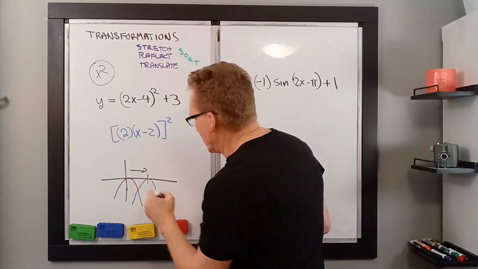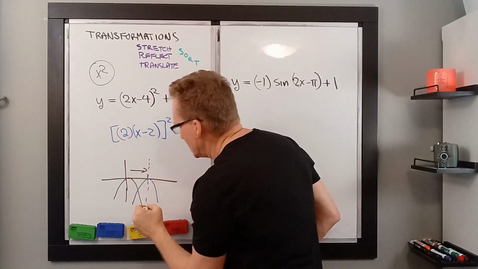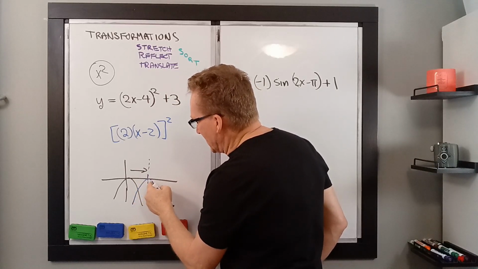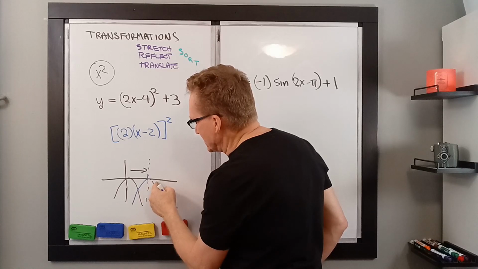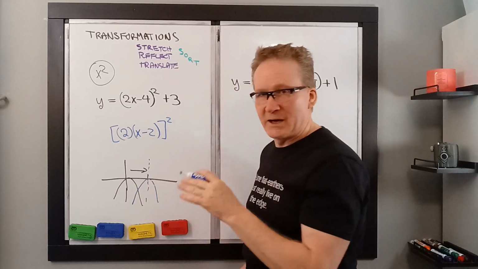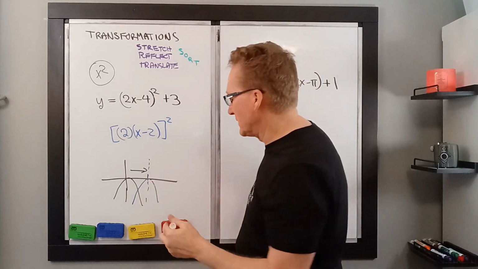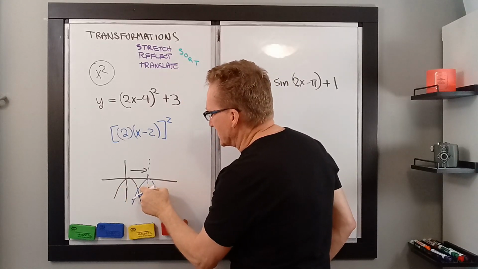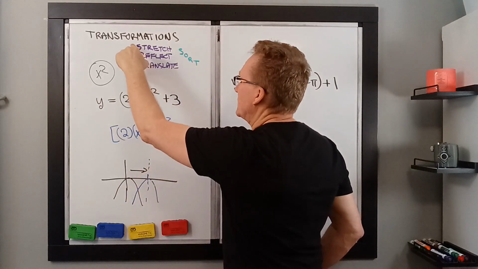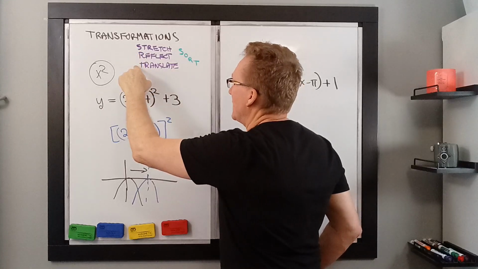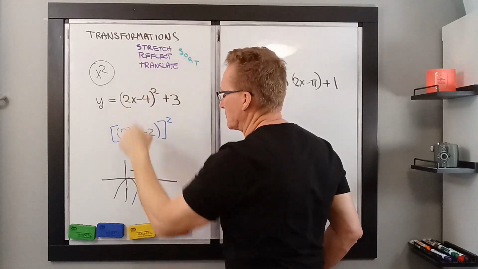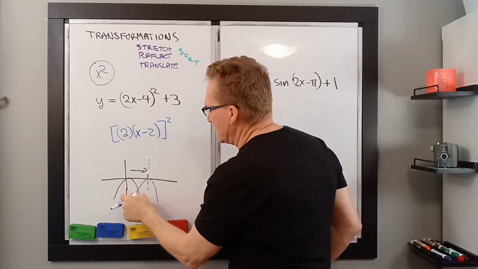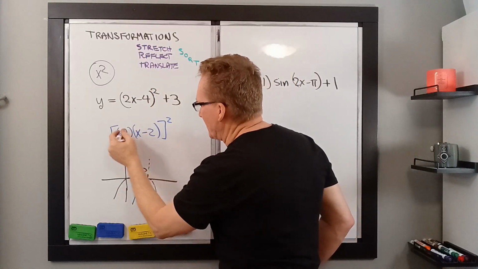We would need to stretch around this new axis. But the calculations for that are extremely difficult. We have to find the distance that all of these things are from this axis and then stretch it and then label it. Very difficult to do. You could do it, it's just very difficult. So what we do is we first stretch, then translate the stretched shape. So we first stretch or reflect, then translate, because reflections are really just negative stretches. And so we do that first.